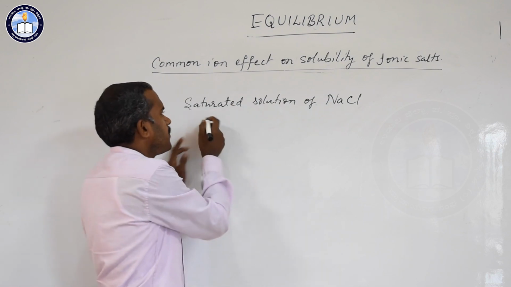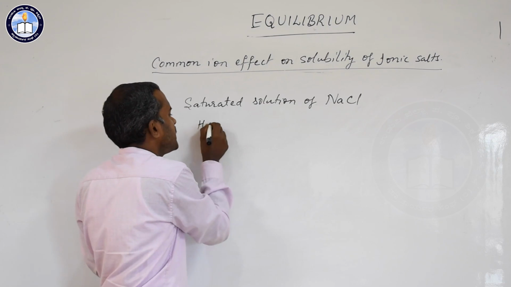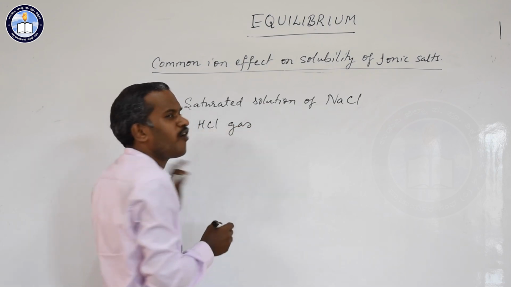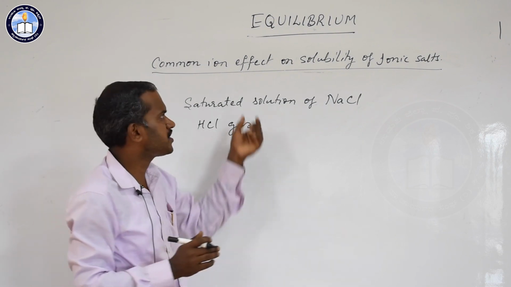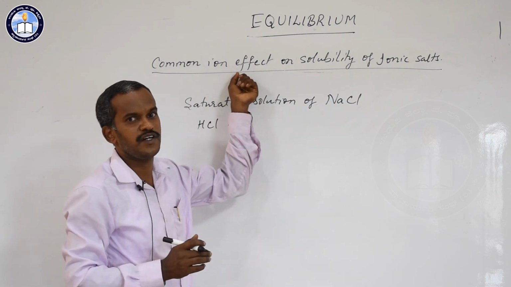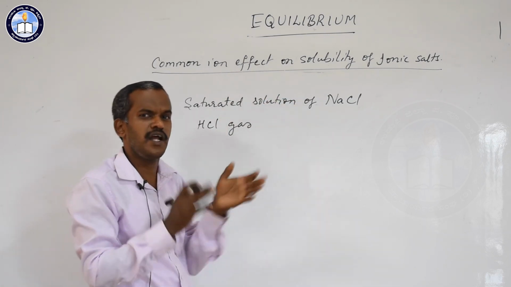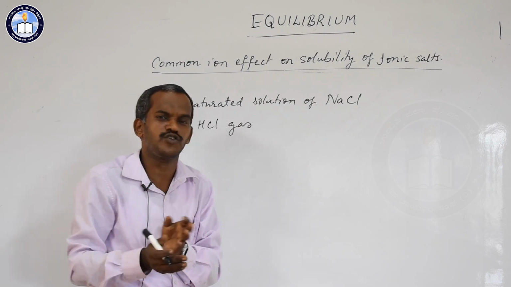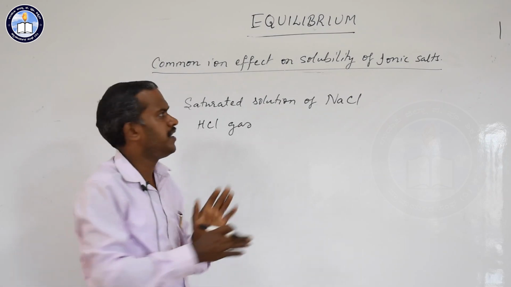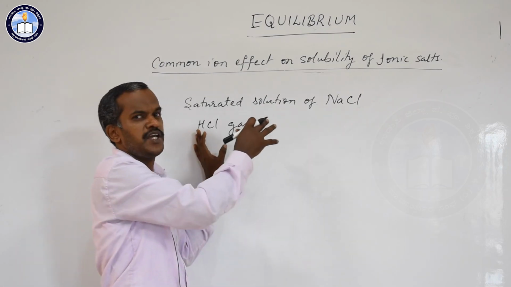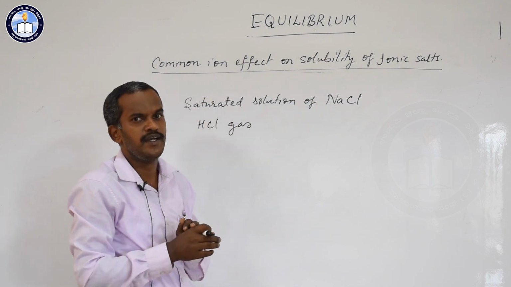So simple, you remember the example, saturated solution of NaCl and we pass HCl gas into that, there is a formation of NaCl crystals due to the precipitation, which is the effect of common ion present there. Okay, so there are so many other forms related to the common ion effect. You will understand in the salt analysis in detail. Okay, in the qualitative analysis we will go in detail with that, but here if we have this much knowledge about the common ion effect and solubility equilibrium, okay, it is sufficient.